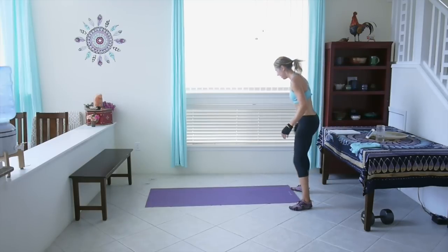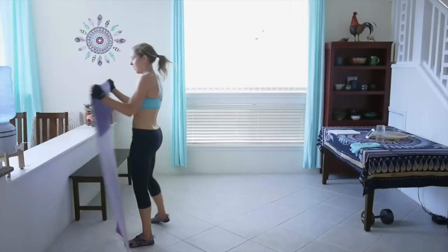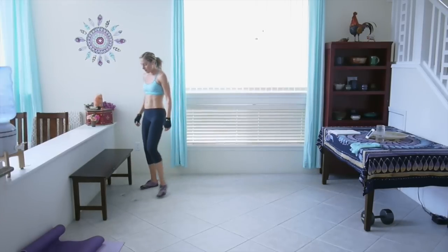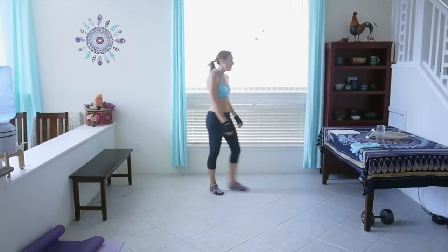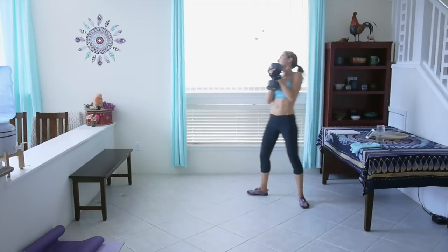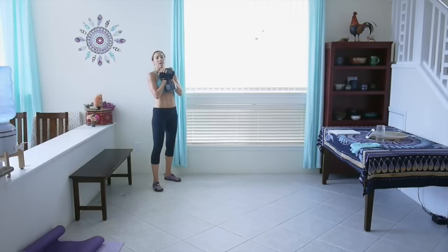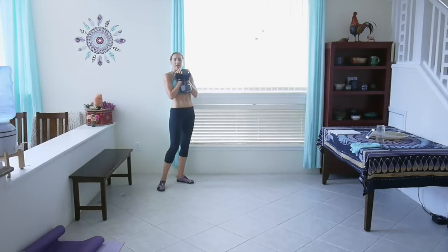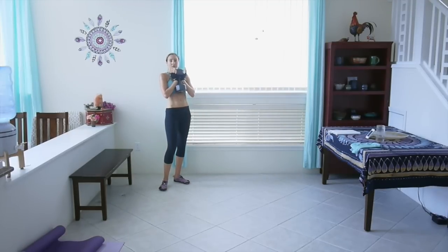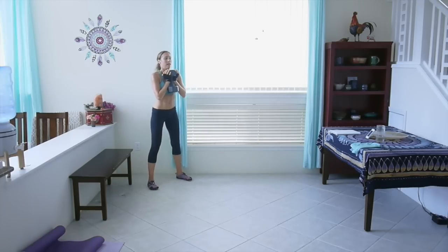So now we are doing our booty burnout, and we are gonna start with a squat walk combo. And you're gonna grab your weight if you want. We're not doing that many squat walks in a row, so you might wanna grab a weight. So we're gonna take it forward for 4, back for 4, we're gonna drop the weight and do 10 jump squats. And we're gonna do that 3 times in total, okay? So grab your weight and let's get ready to go.